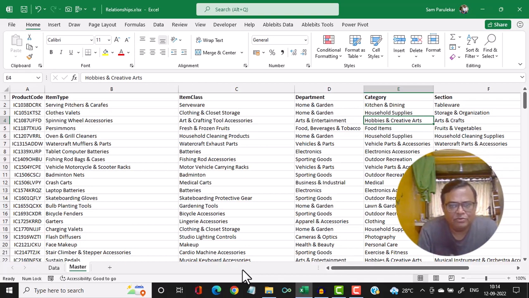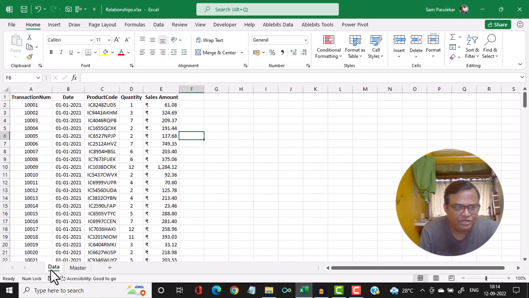Now let us try to understand what the relationship is between both these files and why these two files have to be split up and not present in one file. If you see this data worksheet, there are just mentions of transactions, like the number of the transaction, the date on which the transaction occurred, and the product code.